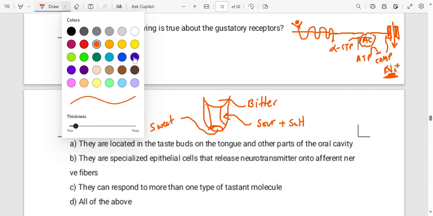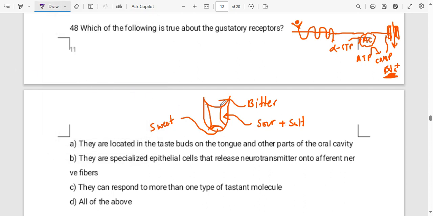So the way these help in generating an action potential, let's start with something easy. Sour is related to hydrogen. It is also known as acidic. So the hydrogens are going to attach on the receptor. When they attach, they are going to close potassium channels. So potassium will not be able to leave the cell. If potassium is positive and doesn't leave the cell, the cell remains positive, and that's how an action potential is generated. And then the salty works by what is known as the amiloride-sensitive sodium channels. When you eat salty food, the table salt we use is actually sodium chloride. So the sodium binds to the receptors, opening these channels, and then sodium starts to flow in.